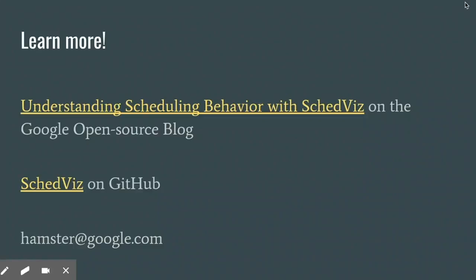We'd like to invite you to learn more. There is a post about SkedViz in the Google Open Source blog, and there was a video there. You can try it out yourself — SkedViz is available on GitHub. It's also in active development. We want to extend it to visualize more than just scheduling behavior, as there are lots of trace points relevant to the kind of latency visualization that SkedViz excels at. We also have other plans.